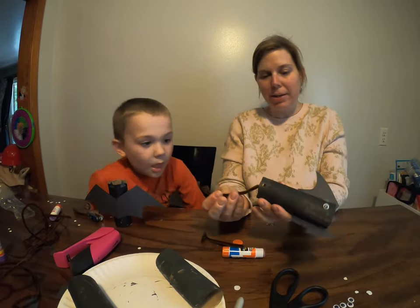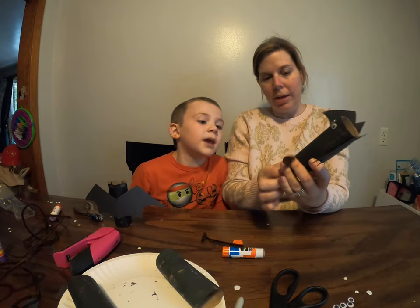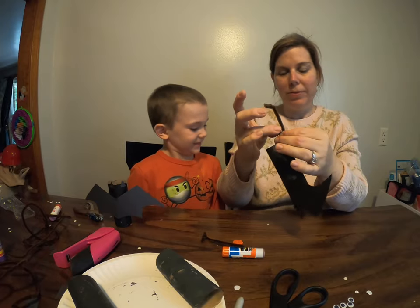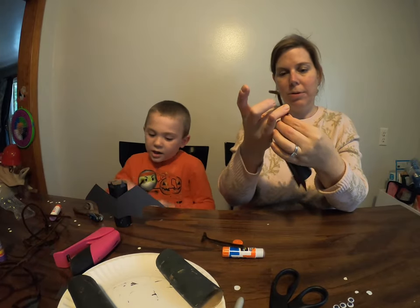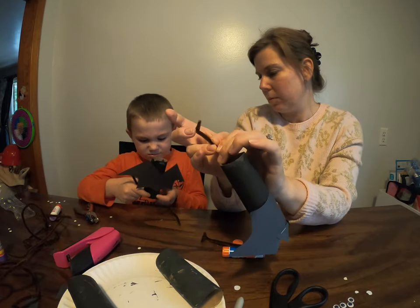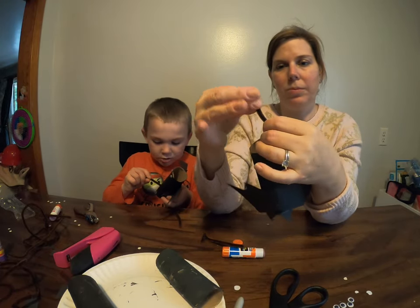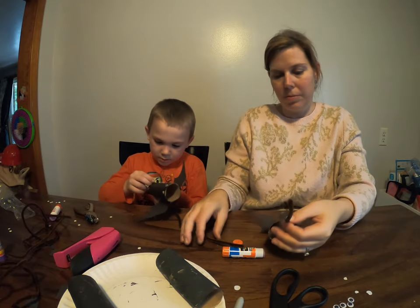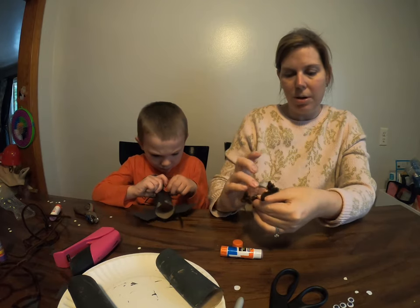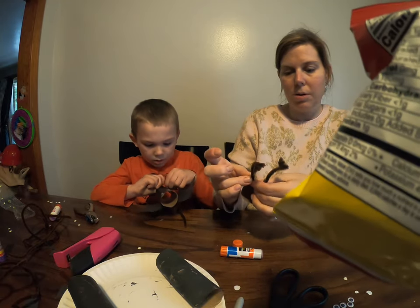Then we're just going to take the bat's feet and stick it right in there. Stick it through. But how are we gonna make it stick in there? Oh, I get it. And loop it, and then just attach it. Okay. By twisting it around. I got stuck in there. Okay, same thing with this. Make them even. Doesn't really matter. I like them even.